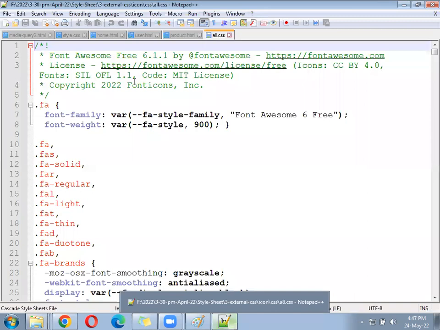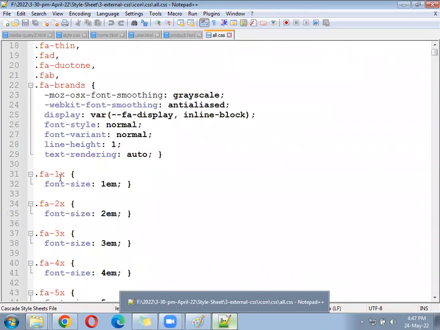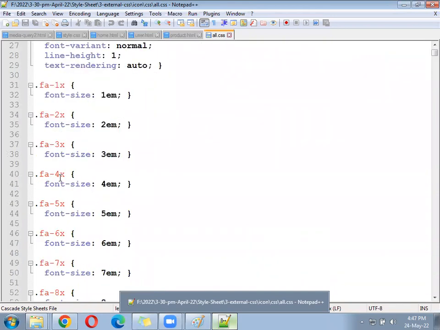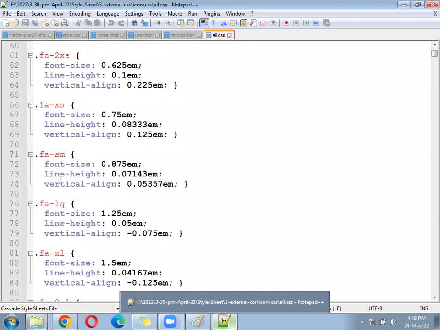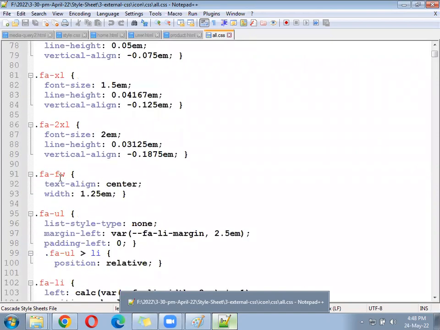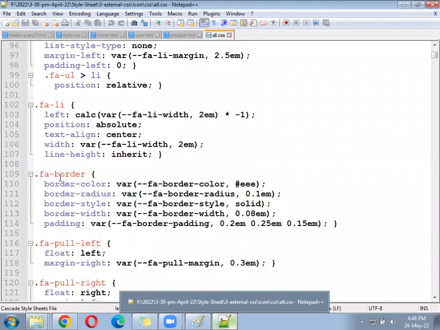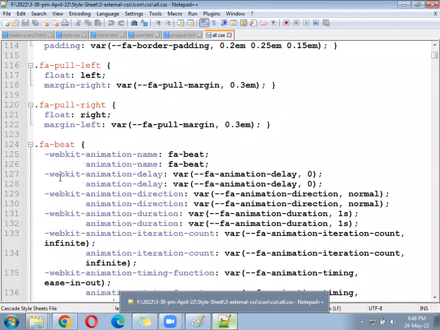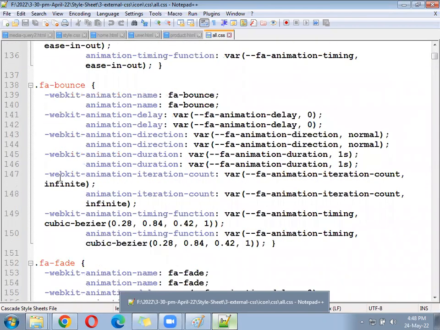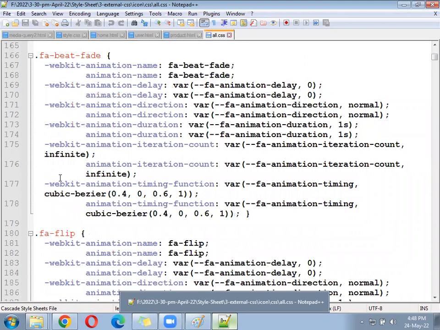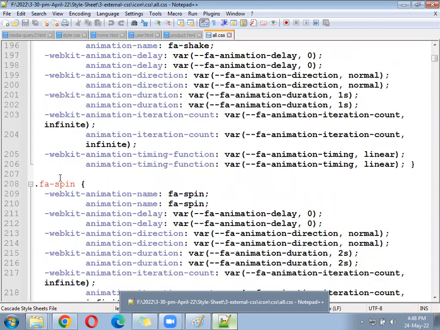It has so many classes written inside. You can see everywhere there is a class. It is all fully based on class only. Now each class has some different meaning. We are going to see how we can use these libraries. This is a library made by someone else, a font library made by some people.